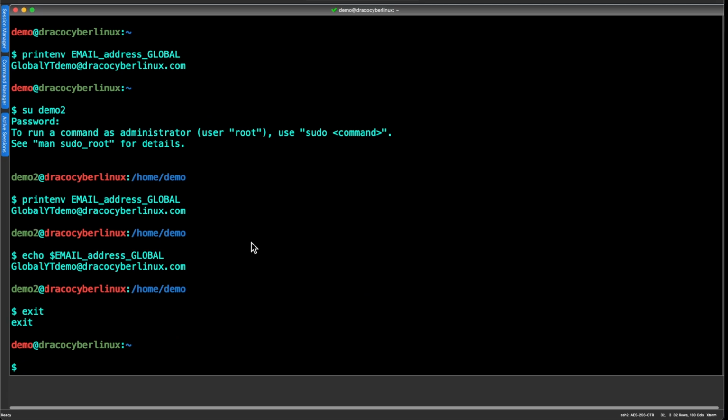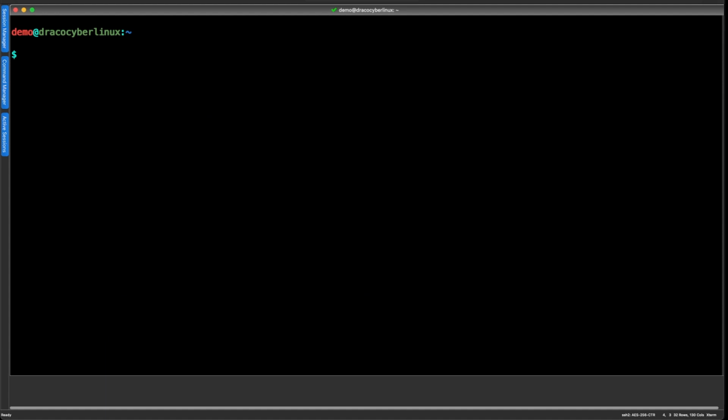So to make it persistent, right now you need to know where the variables are stored, right? So global variables are usually stored in this file, /etc/environment. Now you need root privilege to access this file. So if I do a sudo cat, I can see that.